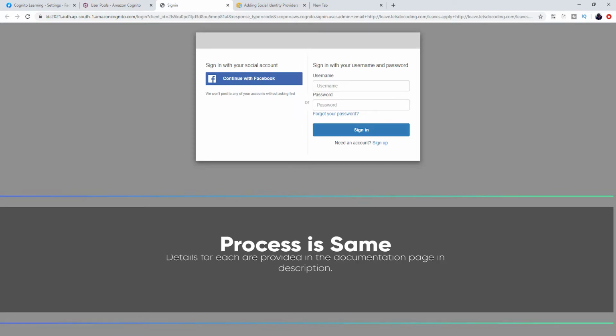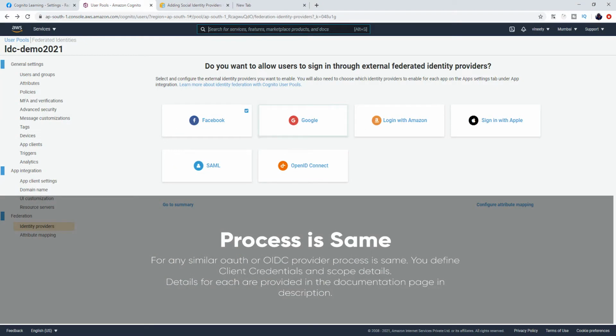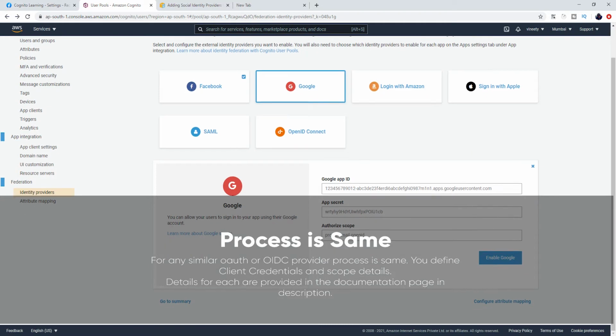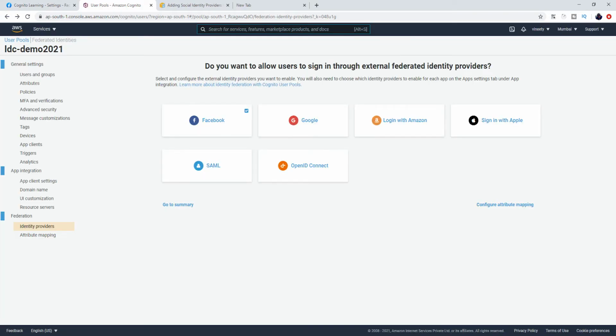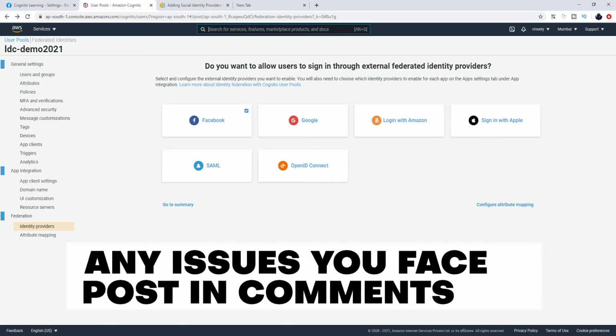So if you want to go to Google, the process is more or less the same. The documentation and guidelines are defined over here on this page. How do you enable that? If you still want to see any of the other configurations, be it Google or Amazon, where you are facing problems, just let us know in the comment section and we will try to do a quick video on that as well. Anyways, so this seems to work fine.